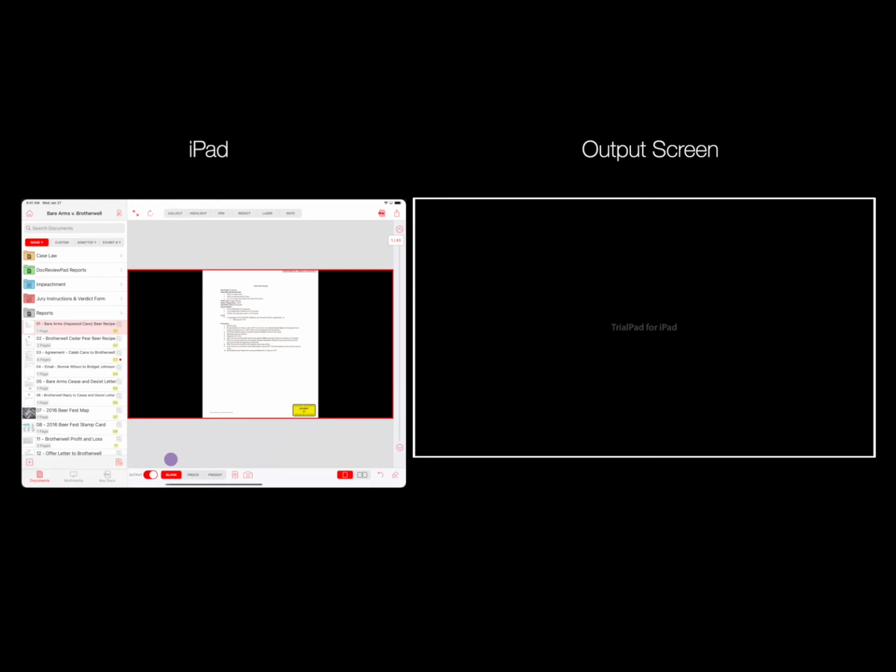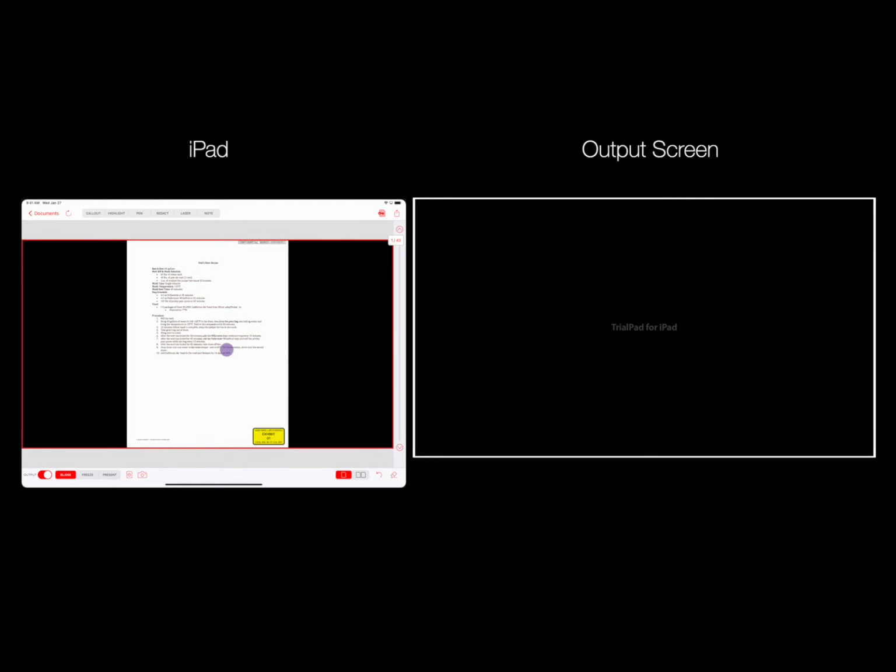You may notice that after sliding the output switch to on, the preview window of TrialPad changes to match the aspect ratio of the output device. For example, if you have a television that has a widescreen or letterbox aspect ratio of 16:9, TrialPad's preview window will display the same aspect ratio. The resulting preview window will appear with gray bars at the top and bottom of your document to fill the unused space. TrialPad allows you to collapse the document list by pressing the Expand button, giving you a larger preview window. Hiding and showing the documents list during a presentation does not affect what the audience sees.